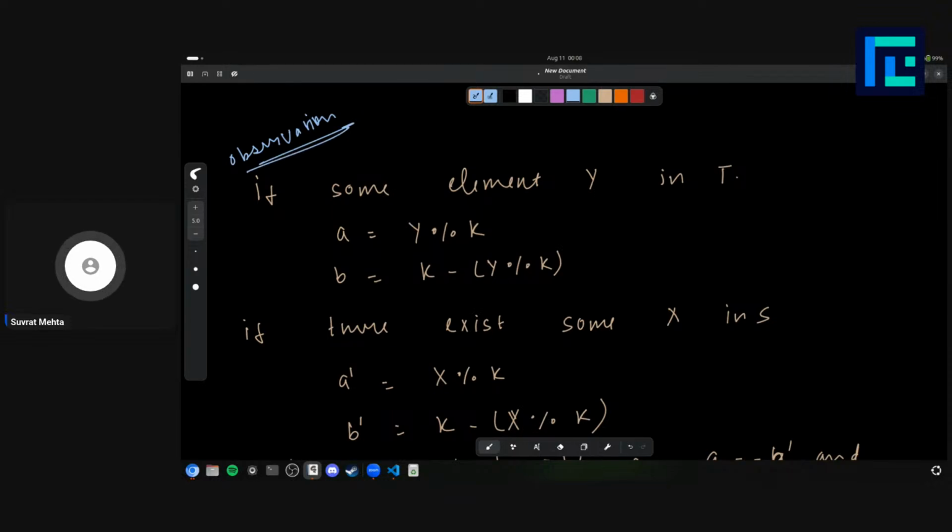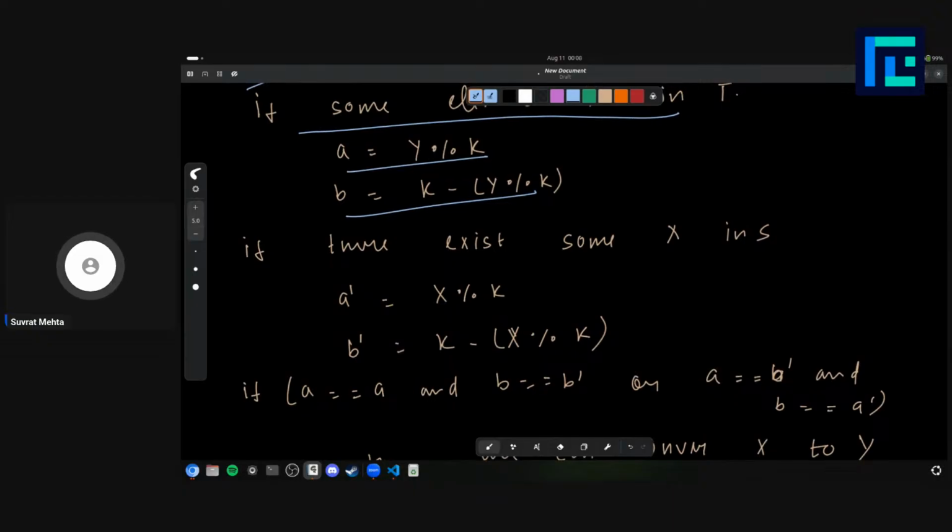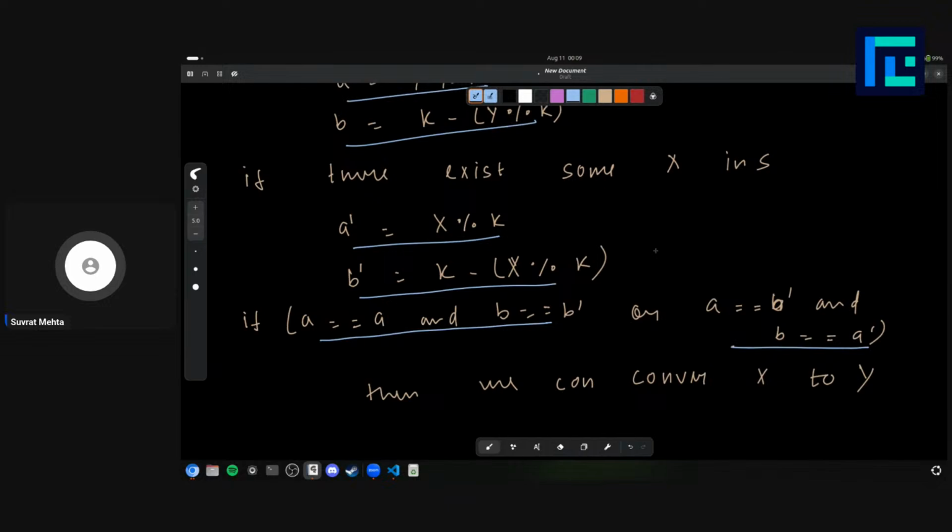So basically what I'm saying is, if there is some element y in T such that a is y percentage k and b is k minus y percentage k, and also in S there is some element x such that a dash is x percentage k and b dash is k minus x percentage k, so if either of these two conditions follow, then we can say that x can be converted to y.